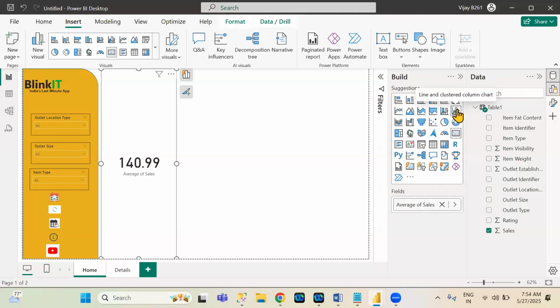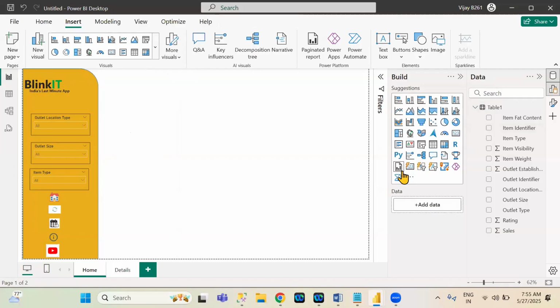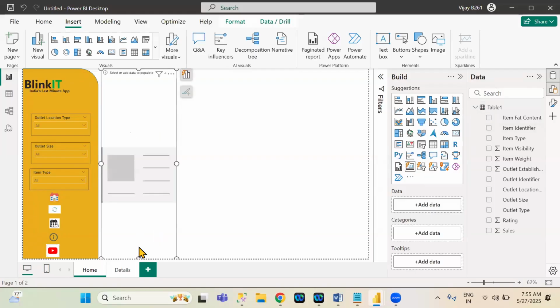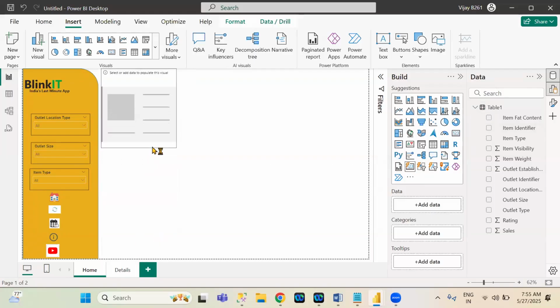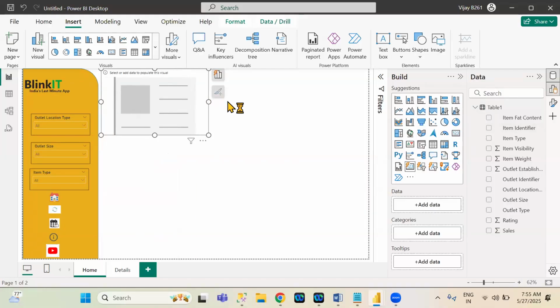But I want to take multiple single values. At that point of time, instead of using this old card visual, which one do you have to take? Card new. It will accept more than one value, and only single values are accepted.